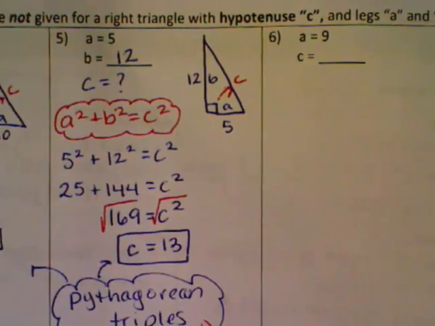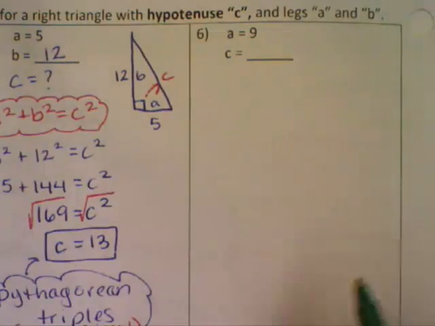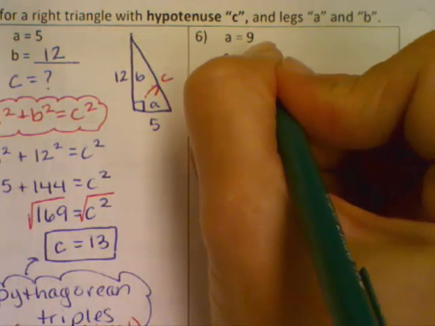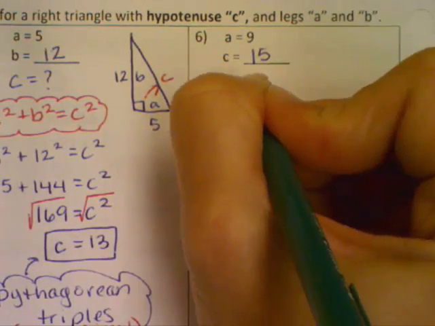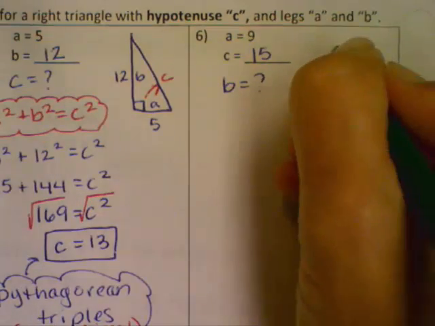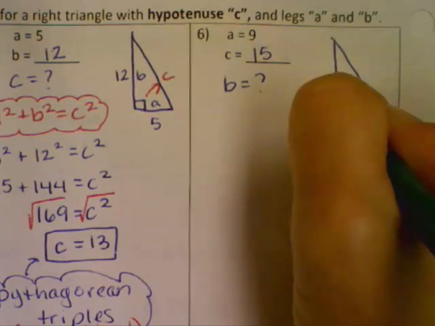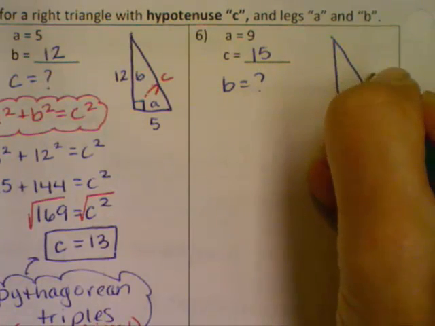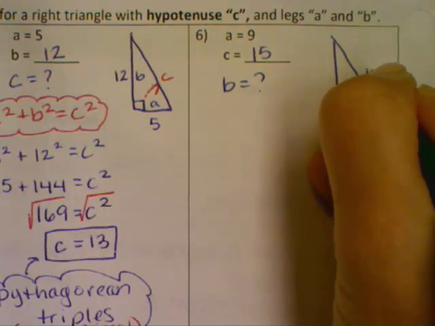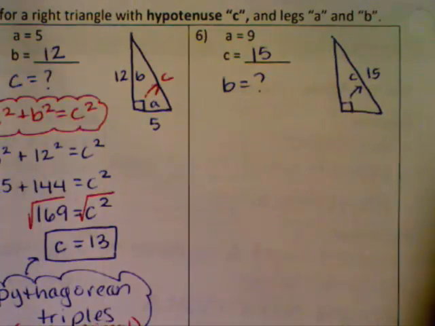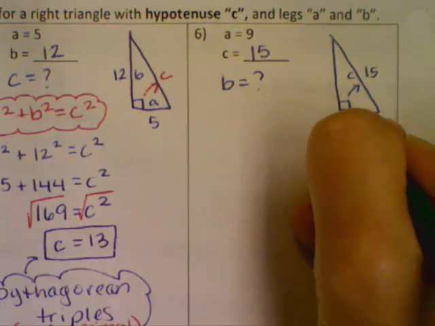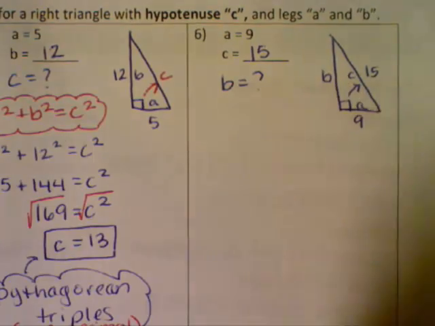All right, so our last problem in this particular group, we have A is 9, and then C is 15. This time we're looking for B. Okay, so when we draw our diagram, this time C, opposite the right angle, is given. Then it doesn't matter which other side we label, so I'm just going to label the small side as 9. So that's A, which means that the other side is B.